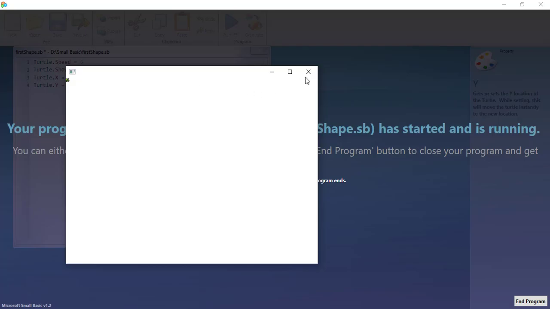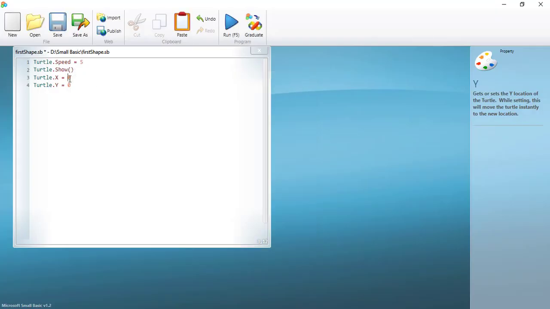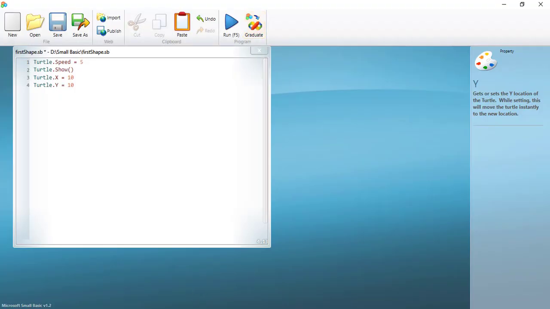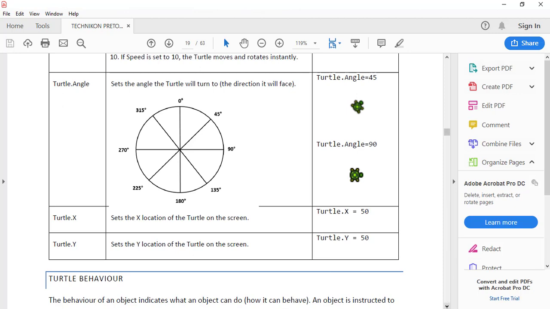It's not quite visible. Let me just make it 10 and 10. You will see actually what happens. It should be at the top left of the screen, because there it's closer to 0, 0. Remember the coordinates that we had initially in the second video, where I was introducing the graphics window. So that's position 10 and 10. That's where it is.